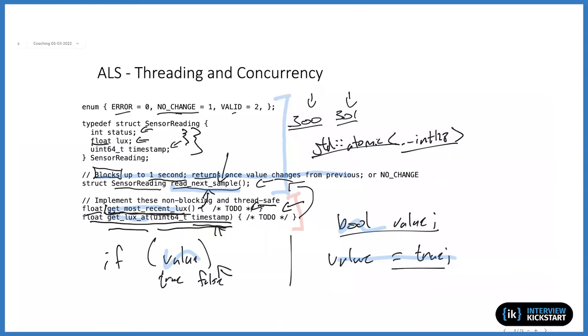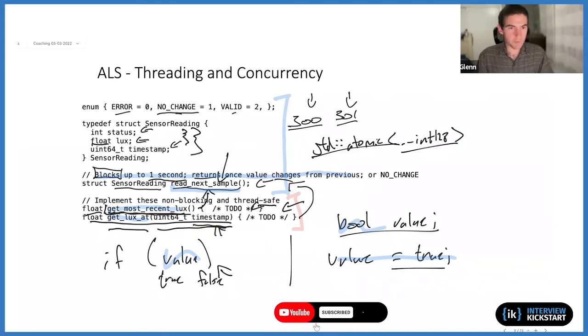And now we are trying the second API, get lux. It's also suggesting, okay, we only need to keep 10 minutes worth of data. We can keep a circular queue, which will override the older data once we get past the 10 minutes, right? So then you will get the samples, which will override the older timestamps. In that case, and this is supposed to be a non-blocking call, are we suggesting a lock-free queue kind of data structure here?